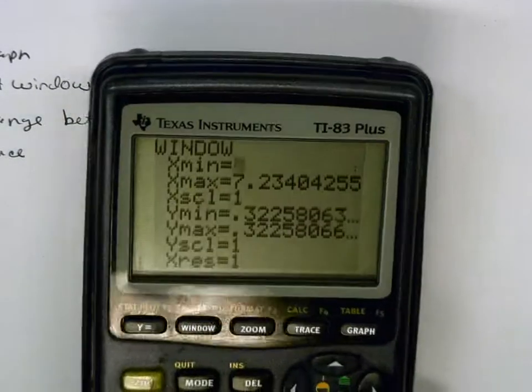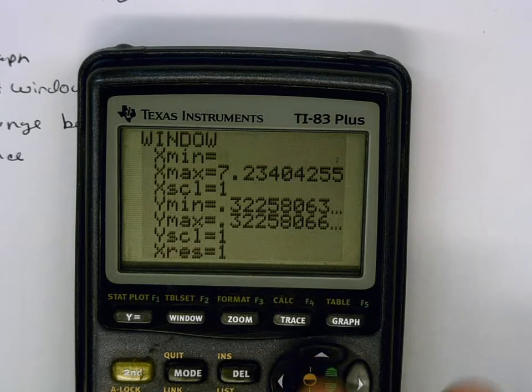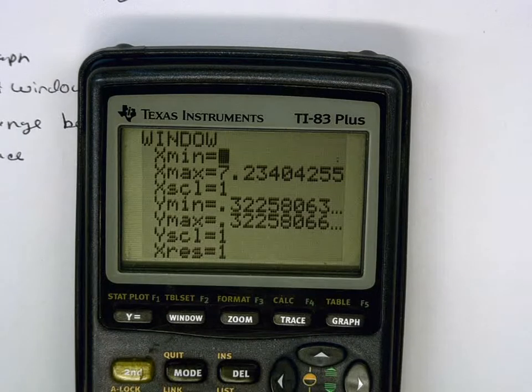Okay, so that's in general. I know it's a little bit rusty or a little different, but that in general is working the calculator, just putting the equations in, graphing them, and using the trace key and the window key just to be able to find different numbers for it.